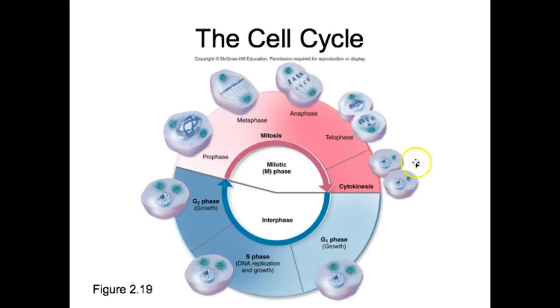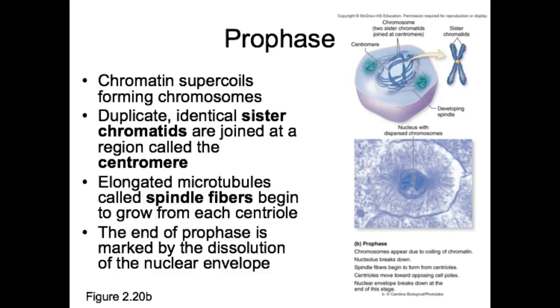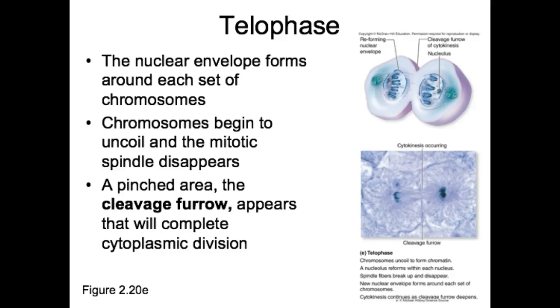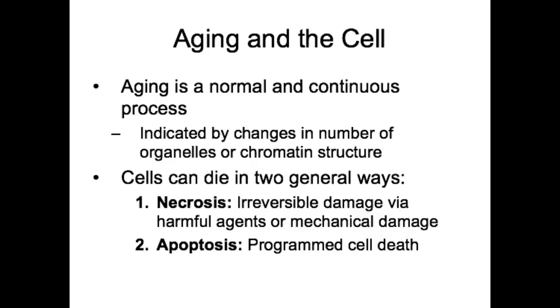Finally, cytokinesis completely divides the two, and it goes back into interphase. Each new daughter cell begins interphase all over again. Hopefully it's going to spend some time being a functional cell within a tissue, contributing to the health of the organ and the activities of the organ. And that's really it. That's our mitosis. That's all we need to know about mitosis for this course.